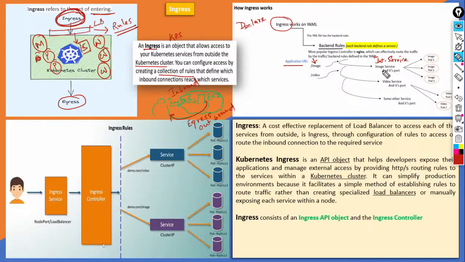And that internal service will take you to this image. If you wanted to access the videos, you will not hit the image. Your URL should ask for this particular video, and that rule must be defined within the backend rules of that ingress. That will take you to the video service and its port.